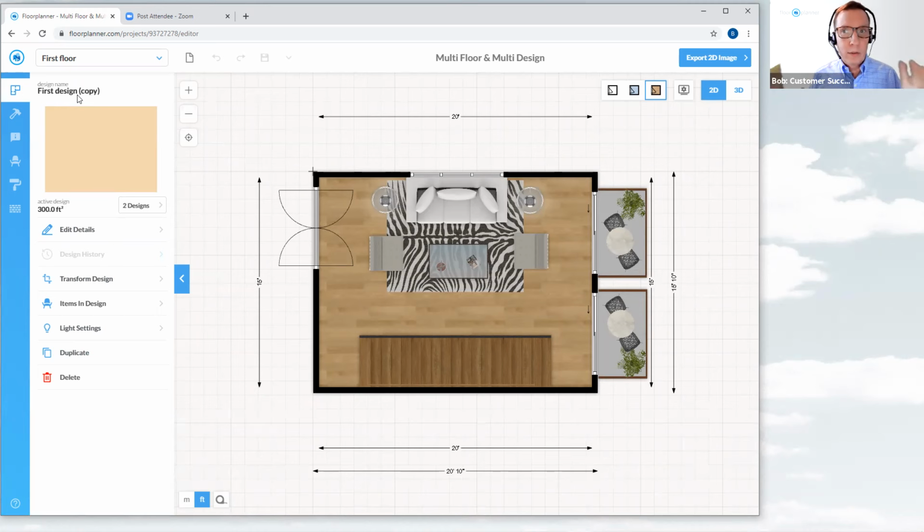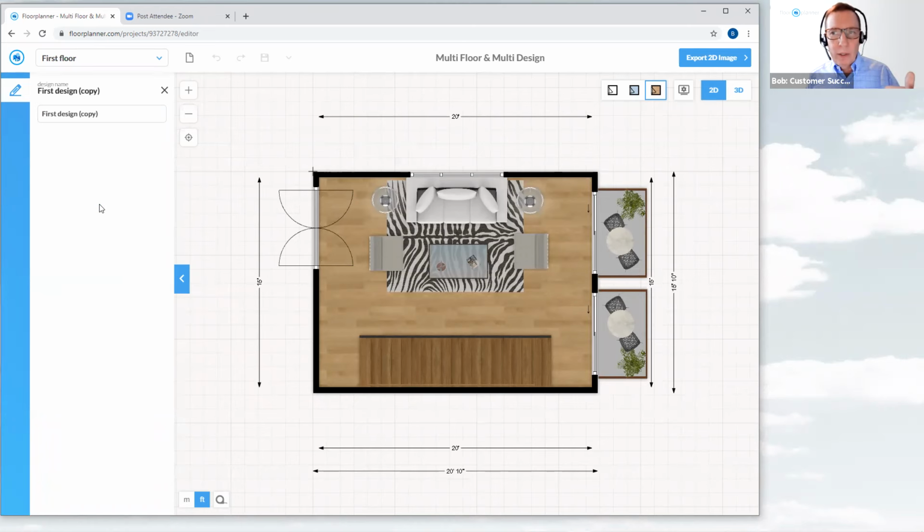Now we can go ahead and just keep things clear. Let's go ahead and change that name. So we're going to say edit details while we're on the activated first design copy. And I'm going to go ahead and keep with this language for a second. Of course, you can modify this language to whatever suits your company or yourself, but we're going to go ahead and call this, instead of first design, we're going to call it second design as one of the options. And no reason to have the word copy anymore, so we'll go ahead and delete that out. Now, when you rename it before you're finished, go ahead and hit the Enter key so that we've assigned this new name to this design on this one single floor. We've done multiple designs on the same single floor.